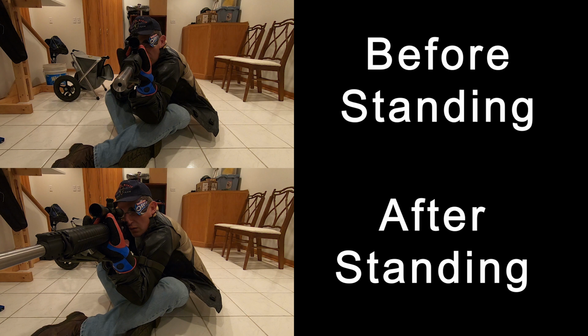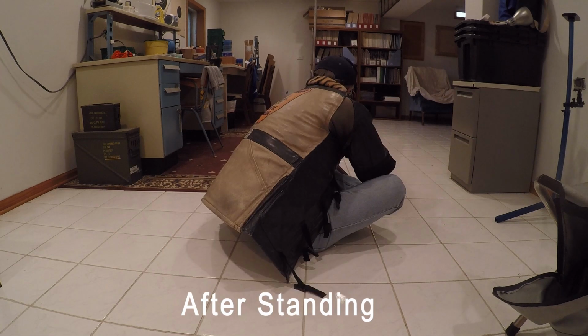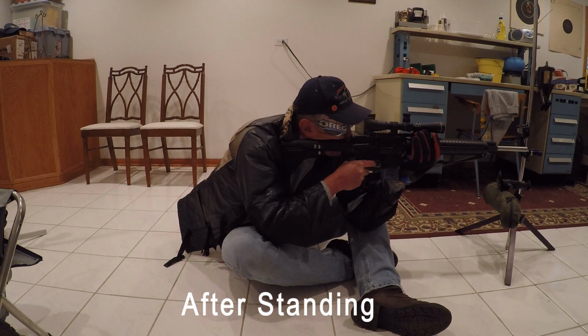The slightly less obvious thing is that I'm closer to the camera after coming back down in position. If we look at the view from the back, you can see that I'm about half a foot closer to the target than I was before standing up. This forward shift is actually more problematic than coming down with lateral error in your NPA. We can see this better when viewed from the side.